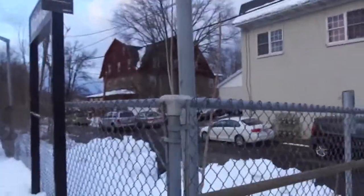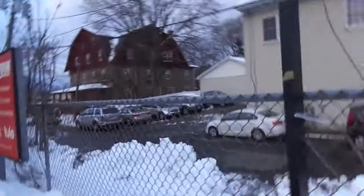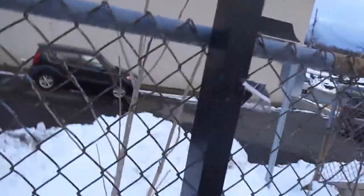That's because they're switching the track, so they have to get out of the way. So that's why they're doing it. I think that train's going to be put out of service, I guess. And they're going to switch tracks and all that, and it's going to take a long, long time. So this will be part one of the video explaining what happened.